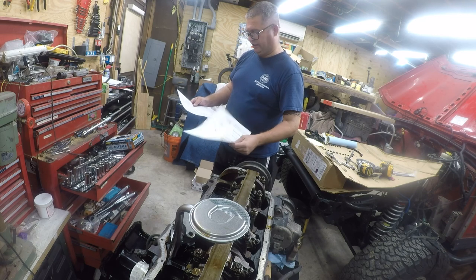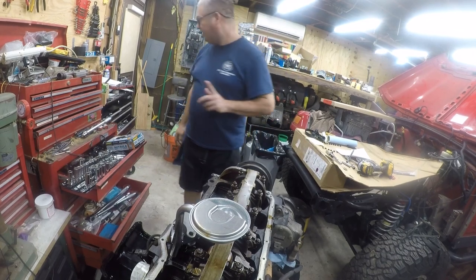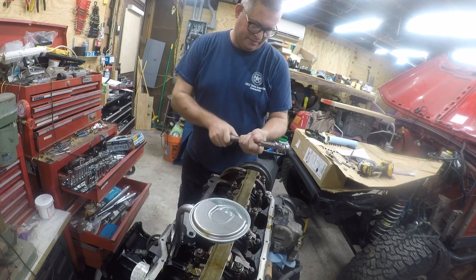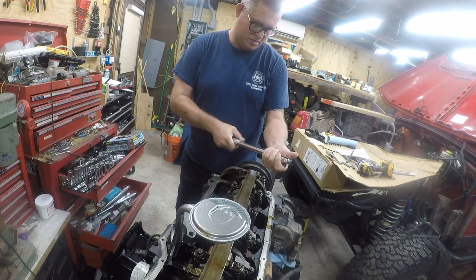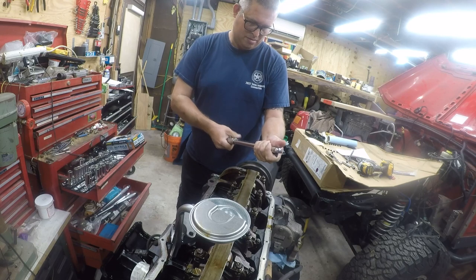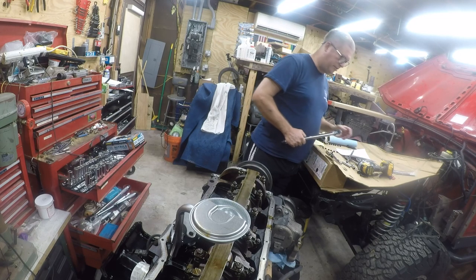I'm probably going to have to go look it up. Be right back. I got to go get the sheet so I know what to set these to. All right, they go to 35 foot-pounds. So let me set this to 35. Unlock it. I think it was 35. Yes, 35 foot-pounds.